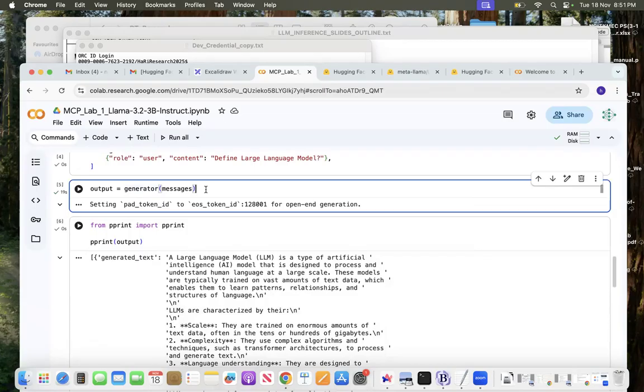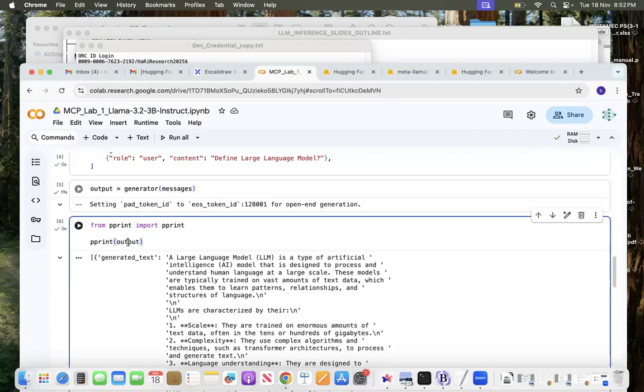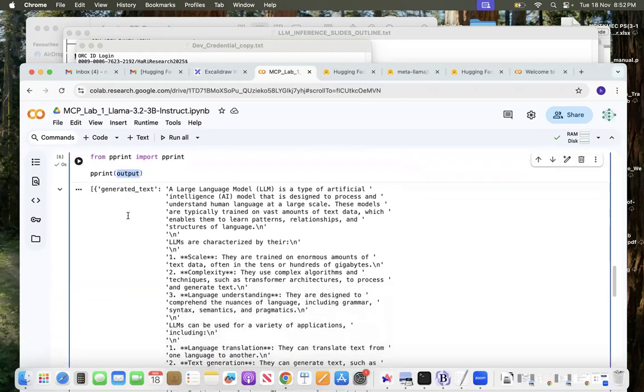This is where all the mathematics happens, the tokenization and the computation, the forward pass, right? And then decoding. Everything happens here. So once you get output, you can also print the output. I just printed output. It is basically a dictionary where the key is generated text and the value is an answer.